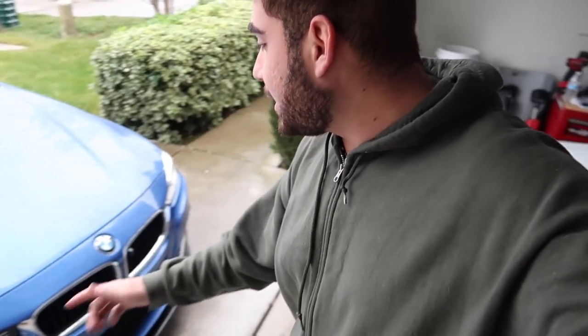I mean, the F80 so far has lasted about 3 or 4 months now, so fingers crossed this will last for a while. I don't even drive the F80 that much, unlike this one. We actually daily this everywhere. We actually went to Yosemite yesterday in this. We actually went to the snow and all that good stuff, and I was thinking if I would've installed the lip prior to going to the snow, probably would've been gone by then.